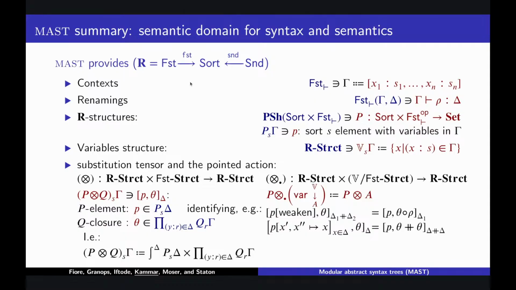Remember we have this sorting system. We have the first class sorts and the second class sorts, and they live together in a big set of sorts as a coproduct. Out of the first class sorts, we can generate a category of contexts. If you implement this, this is exactly what you would do: you look at lists of sorts, and here I'm putting variable names. They're completely fictitious. I just want to be able to say the first, the second, the third. In implementation, this is literally what you do. It looks like I'm carrying a nominal representation here. No, this is just a bound, but I don't want to say first, second, third. I want to say X, Y, Z when I talk to you.